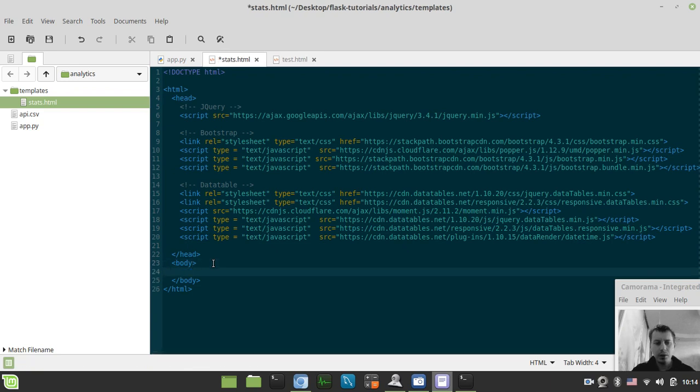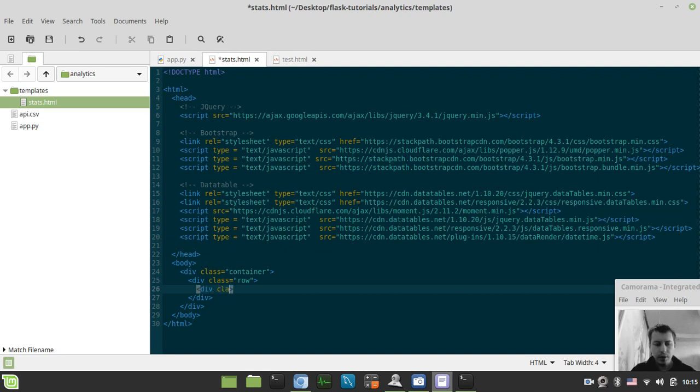So let's actually create some simple layout here, and I say div class equals to container, div class equals to row. That's the standard Bootstrap related stuff, so nothing new here.